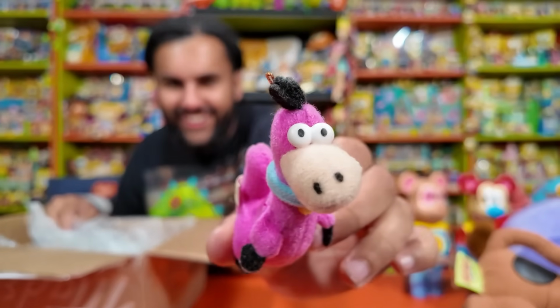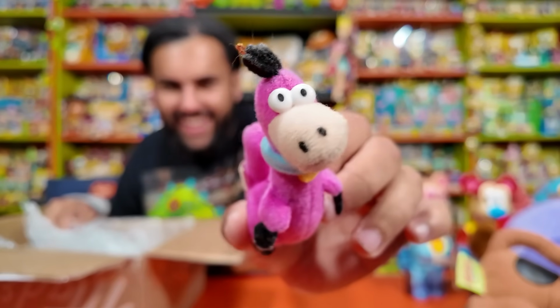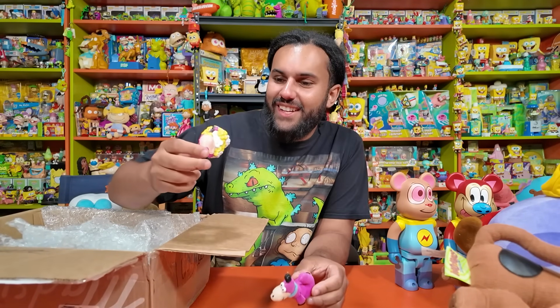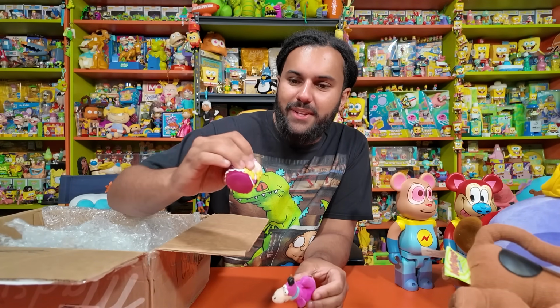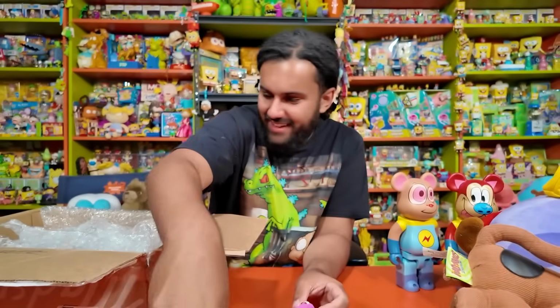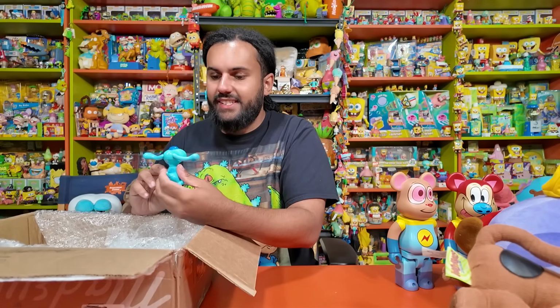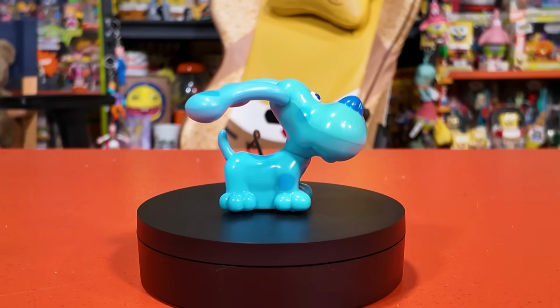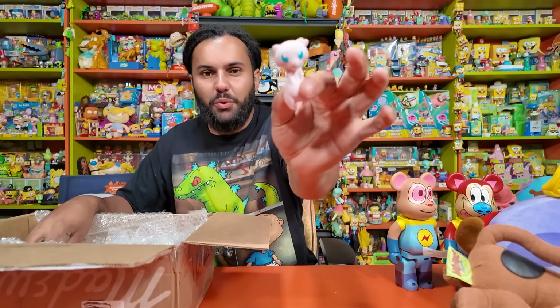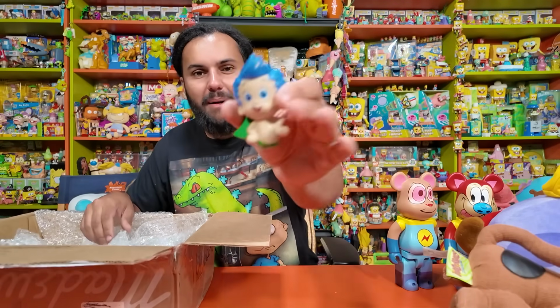This little Dino looks so Jellystone-esque, very cool. 1989. And then we also have this little squeezable water toy, I think. Yeah, it's a water squirter of Dino as well. A really nice, I was gonna say Subway. This is a Subway blue here from Blue's Clues. Little sun bleach, but still sick. This little squishable of Mew, one of the Bubble Guppies.